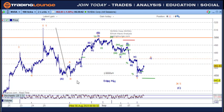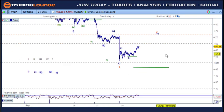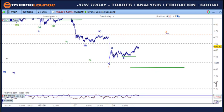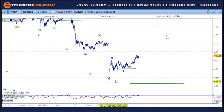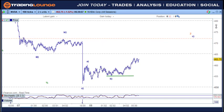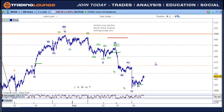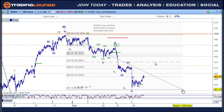Now, obviously getting through this low over here is going to be a problem. This is the same sort of pattern that Apple's doing at the moment. So we're looking at this, it's scooting along quite nicely. The short covering, people covering at this point. So yeah, it could rally reasonably high at this point if we take this here and put this here. Not saying it will, but it could come this high.